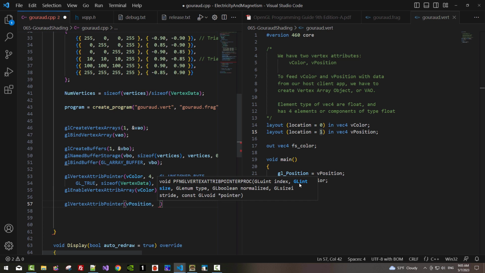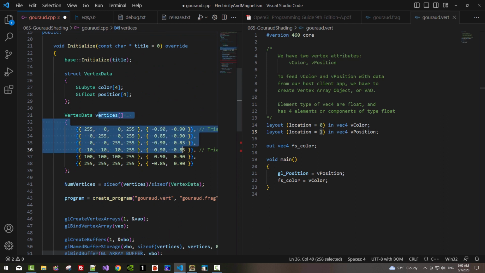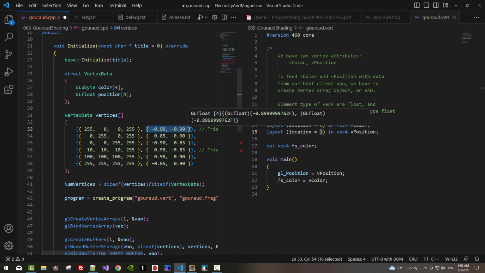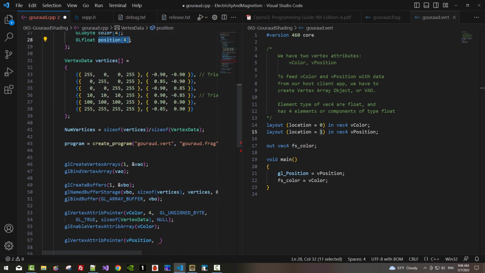Then GLuint size. In this specification, we provided two values for a single vertex position, two floats for a single vertex position, but we declared array with 4 elements.